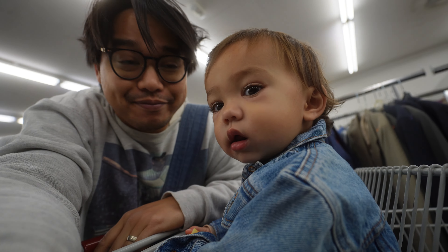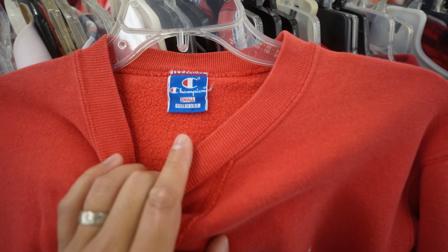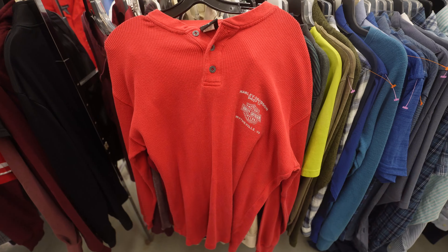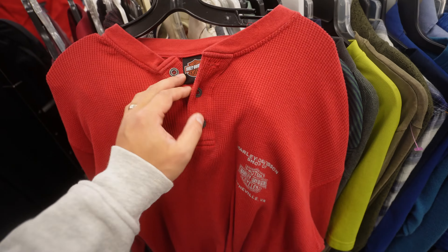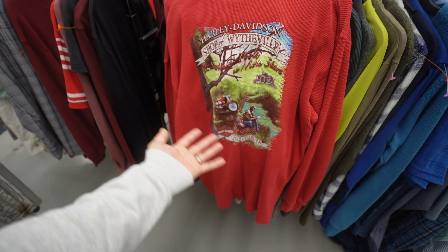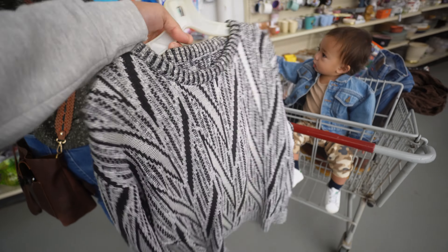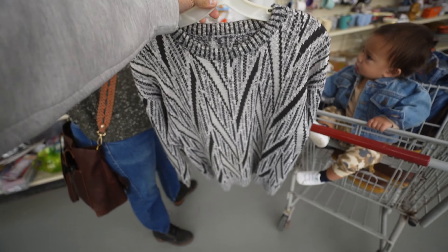We found something — we found this Champion made in the USA warm-up sweat, small size. And we found another red thing: we got this Henley thermal Harley tee, long sleeve shirt. Pretty cool, probably like a nineties one, made in the USA. And we found this other sweater, kind of like a Coogee Tundra, but there's no tag.